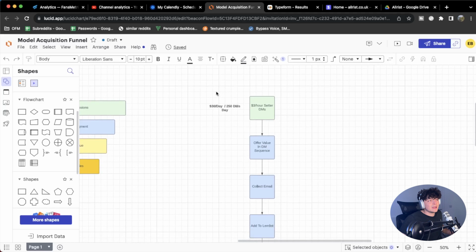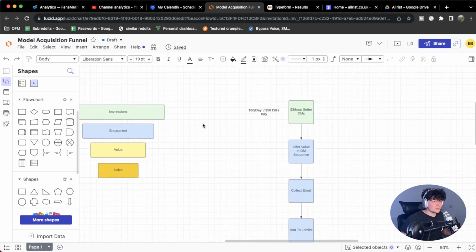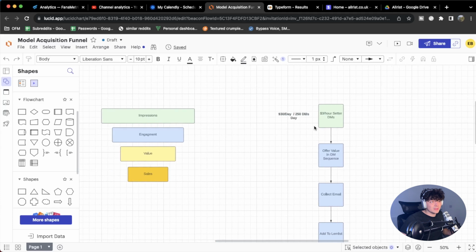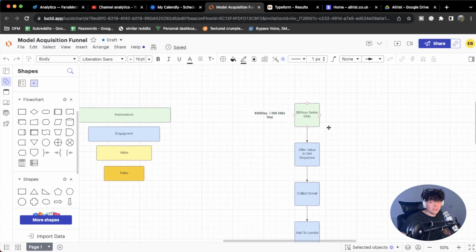So for $30 a day, you can get 250 DMs sent every single day. That's 250 messages going out to your ideal clients and then being pushed through this funnel. Now you can imagine after a week of doing this that you're gonna have 1,250, 1,500 DMs sent to different models, and you're gonna have at least a few models signed. It's really not that complicated at all. You can get models recruited, luxury models who are targeted in outreach, are recruited for your agency very simply.